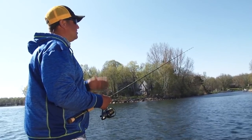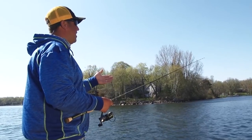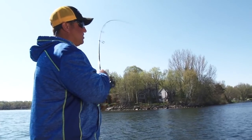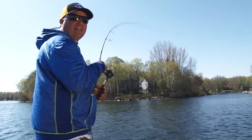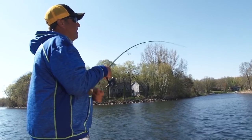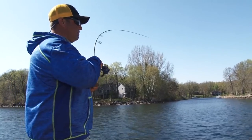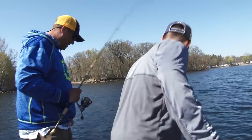As you can see, I'm fishing it a little bit on a slack line, so as it hits the bottom it's going to momentarily sit there and then I'm just going to work it back to the boat. There's one right there — just like that. See, it hit it on a slack line; it was actually laying on the bottom. When it's cold water like this your pauses should be longer. If you're getting fish picking it up off the bottom, I'll actually let my pauses be a lot longer — let it lay there for two or three seconds sometimes.